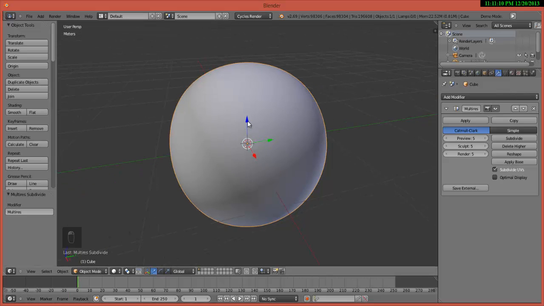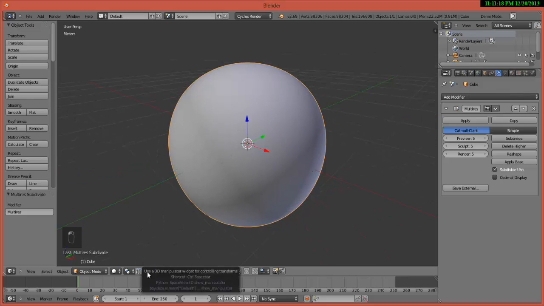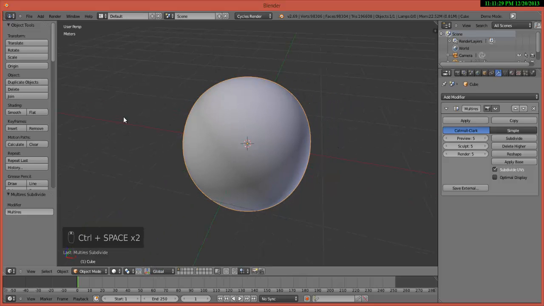So I'm going to hide this widget by pressing Ctrl space. That just hides it, or you can just click on this widget thingy down here and it will hide it and show it. Control space also hides it or shows it. Just hiding it because it's destructive.